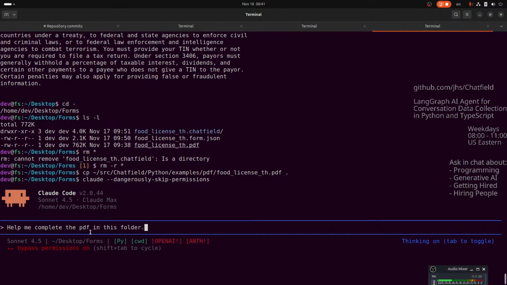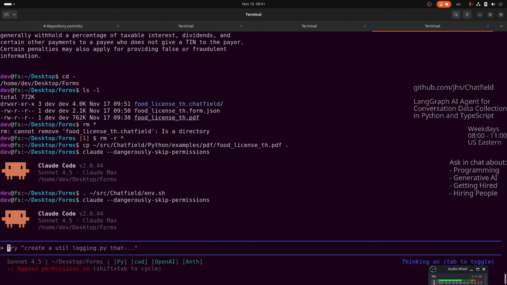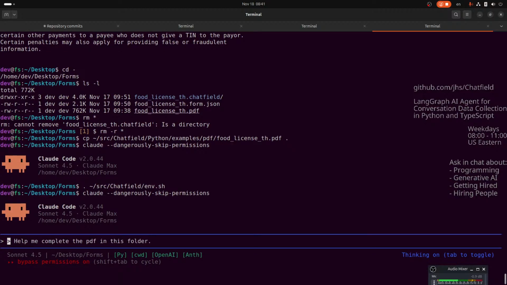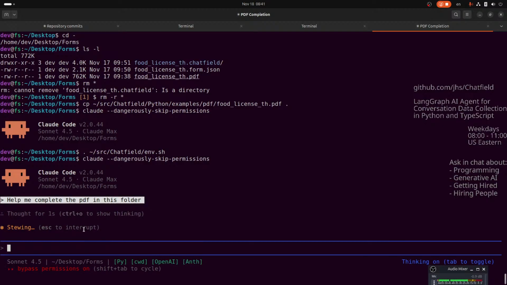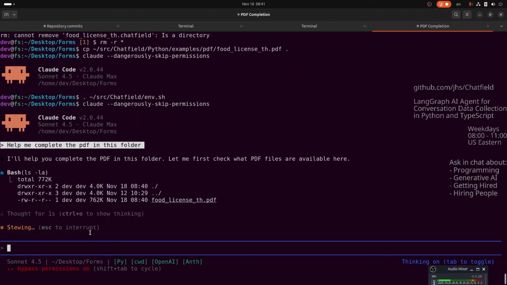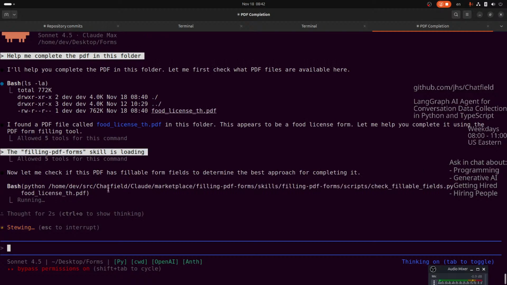So let me just copy that and kill it. Dot source chat field environment. All right. Good. Okay. So paste. All right. That's it. Ready, set, go. So let's see a couple of things. Let's see if there's redundant. Let's see if flicker is supposed to have been solved. I'm super excited. Very good.